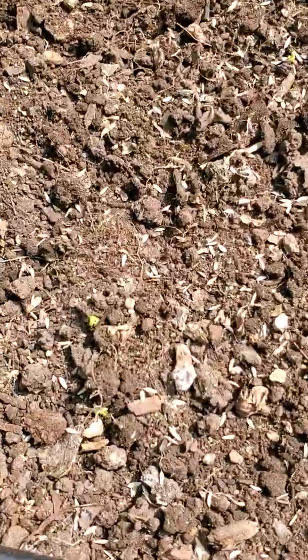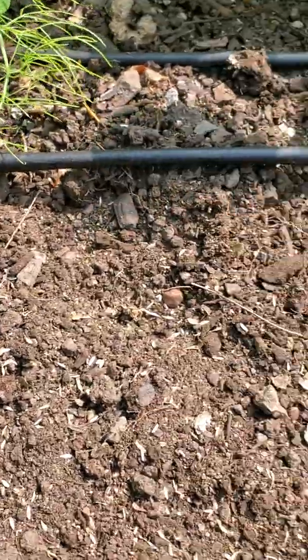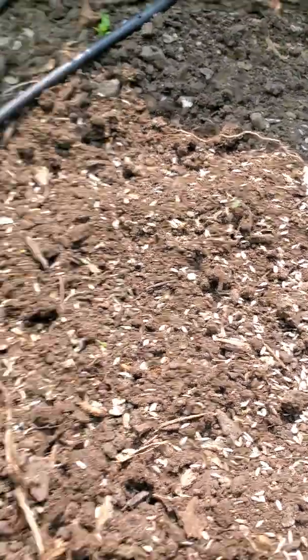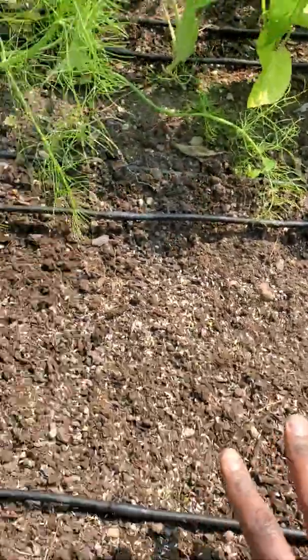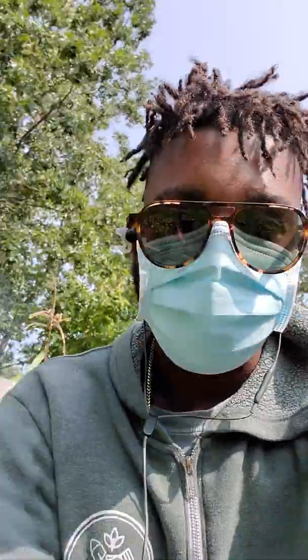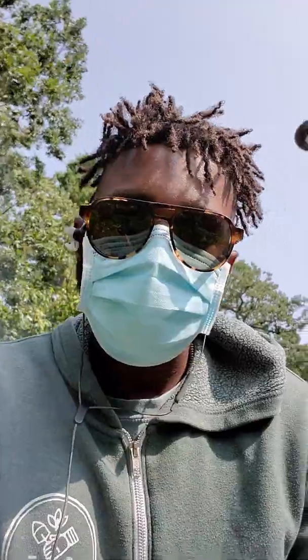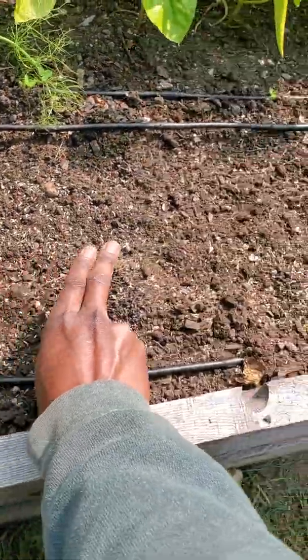Now if we were to look pretty closely at the soil, it is pretty much all covered with our lettuce seeds, which is great. These ones won't end up growing to be full-size heads like this one. We're going to cut this one when they're pretty small. It's going to be sort of like a mesclun mixed lettuce like you guys have grown in the past. It comes up looking really, really pretty. The leaves will be about 3 to 4 inches tall when they're ready to harvest, and then we'll come out with a pair of scissors or a knife of some sort and clip them all down at the base, like so, and we'll have a nice cut lettuce mix.